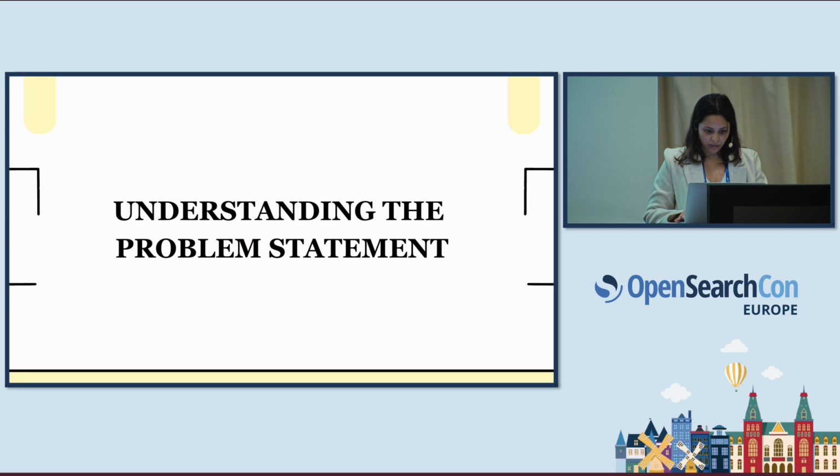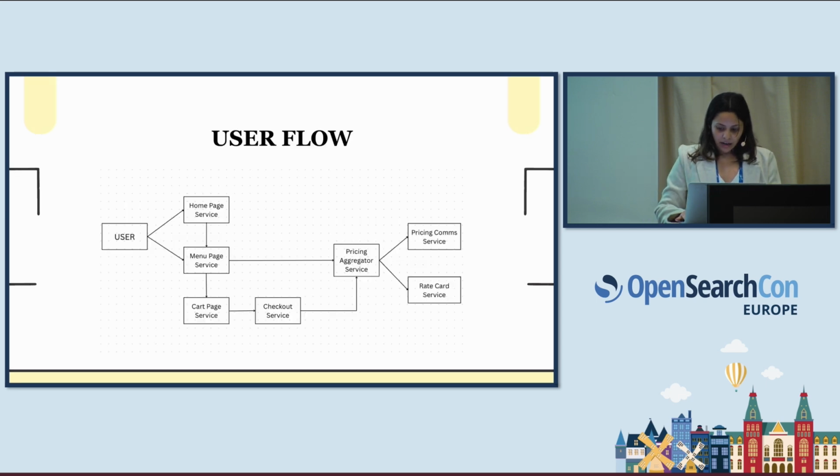Okay, so let's talk about the problem we faced. To begin with, I'll walk you through the food delivery app that we're referring to. Think of it as the one stop for any food and grocery needs that a user has. Let's begin with how a typical food order moves through the system behind the scenes.